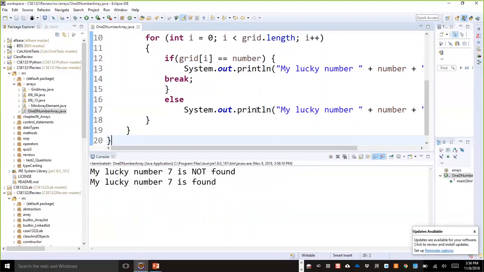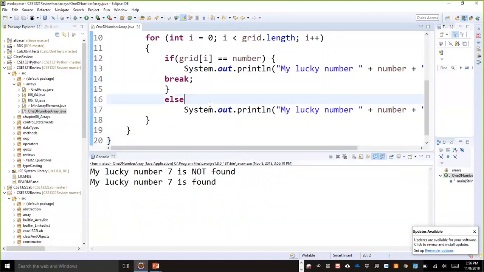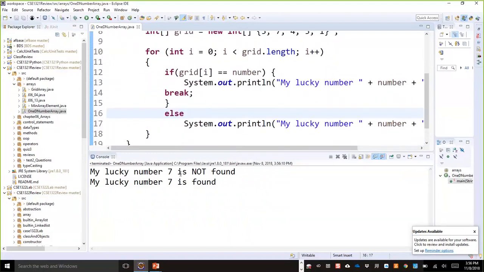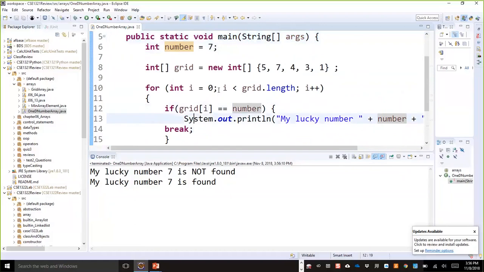It does not work. Still my 7 is available there, but it is showing 7 is not found. As soon as it finds my number, it is printing this.